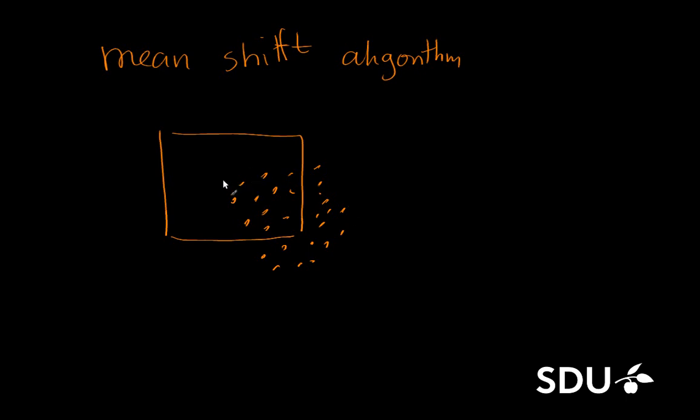And the goal of this algorithm is then to figure out how should I move this frame so as many of the points inside the frame as possible. And the way it does it is to look inside this frame and see which points do we have here and calculate the center of mass of this frame. The center of mass will be approximately here. And then it draws a new frame with the same size as before, centered on the new center of mass, like here. And then this process is repeated. So now we again figure out the new center of mass that will be here and we draw a new frame.